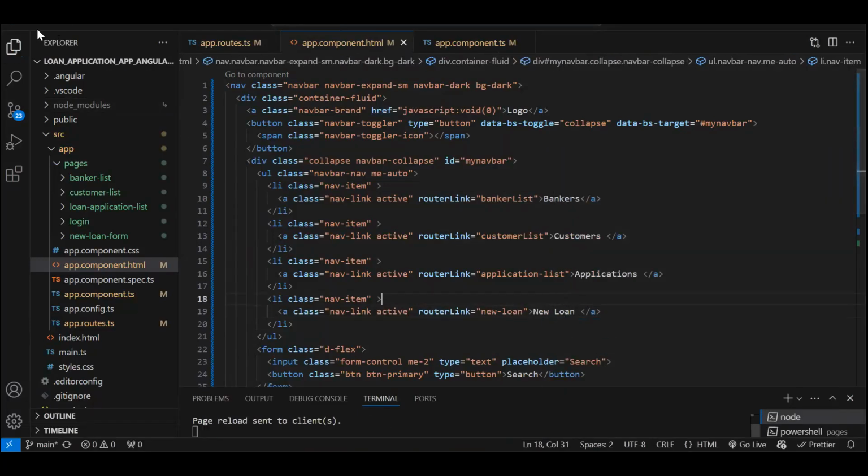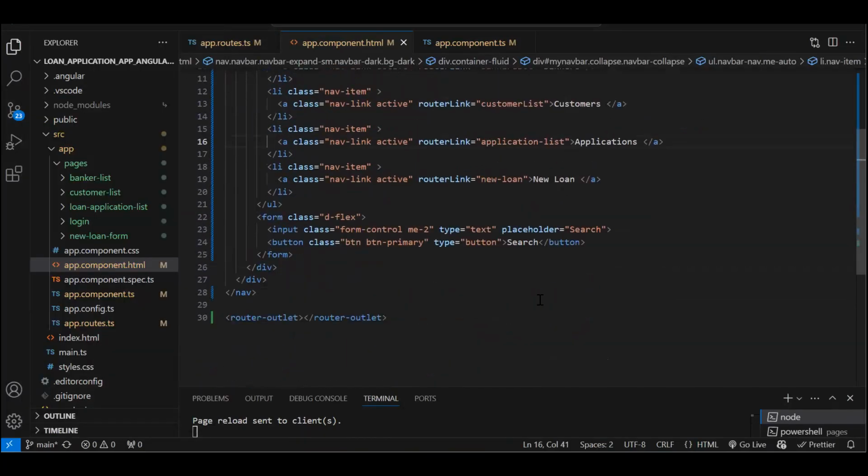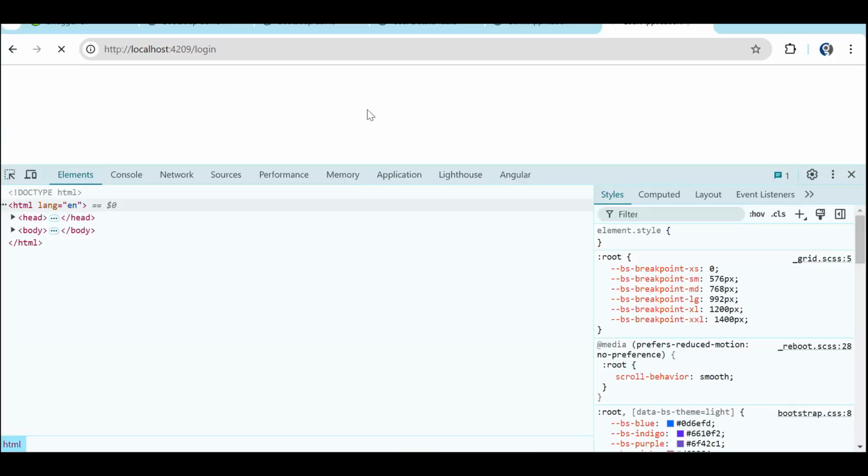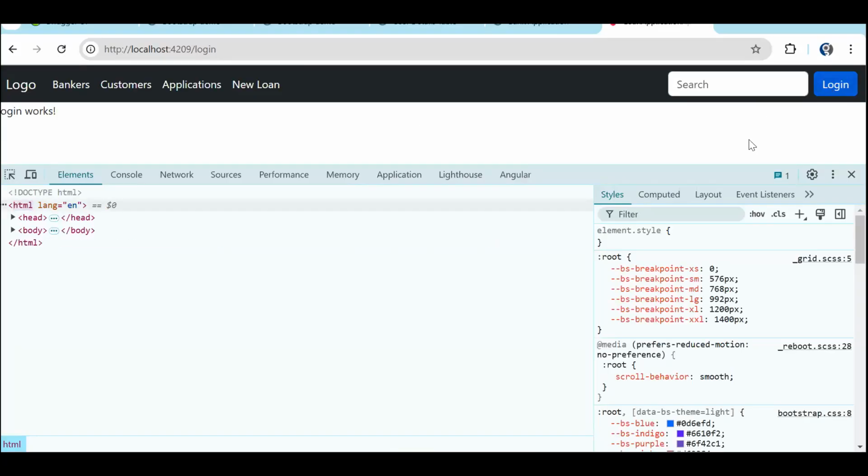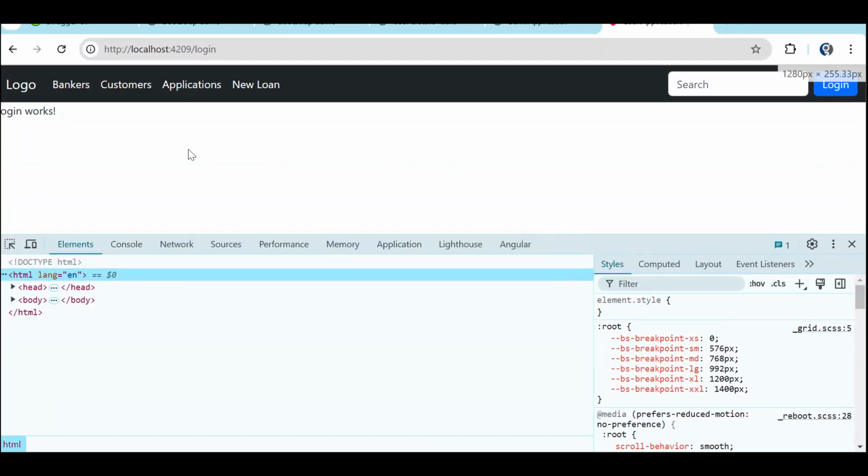Fine. So if the user is not logged in, here we have to show the login button. So login. And on click of login, we have to navigate also. So again, router link we will use, because for login we have a separate page. So here, login will be there. Let's just save and check if we are able to navigate to the login page. If I click on login, okay, sorry, by default we are up there. If I click on banker, you can see we are able to navigate. Able to see? Again, if I click on login, the login page is coming.